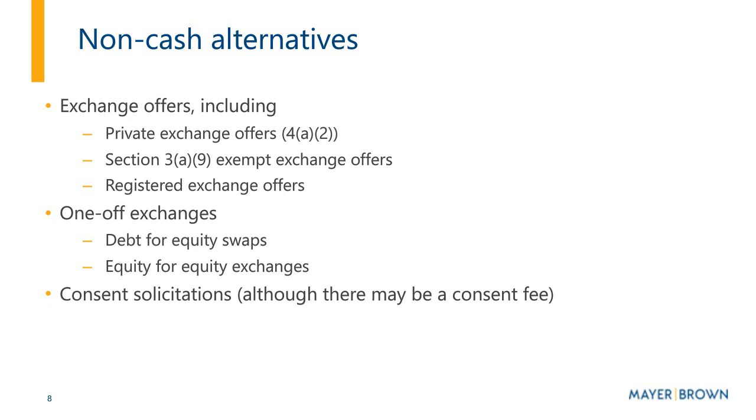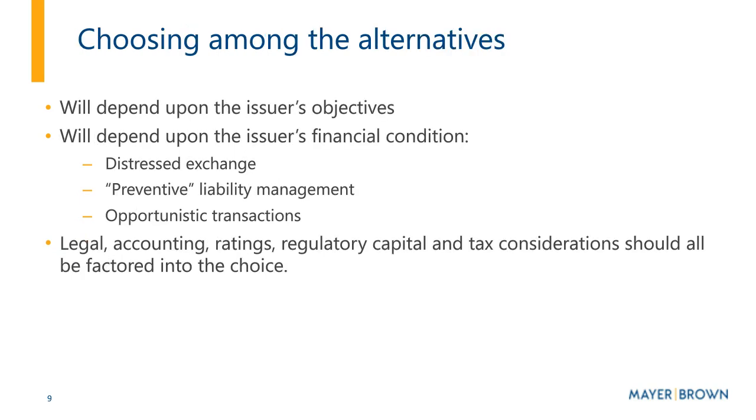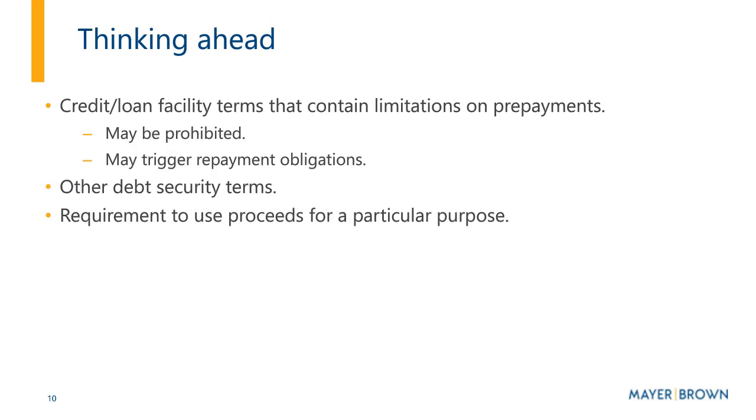So choosing among these various alternatives is going to be very dependent on the issuer's objectives, and that's a very facts and circumstances specific discussion, and of course on the issuer's financial condition, as I alluded to, as well as the other objectives that may be relevant to the liability management exercise.